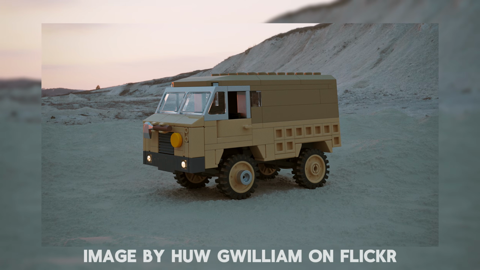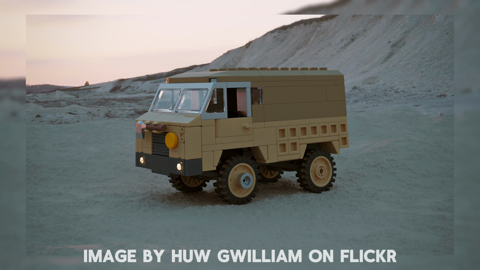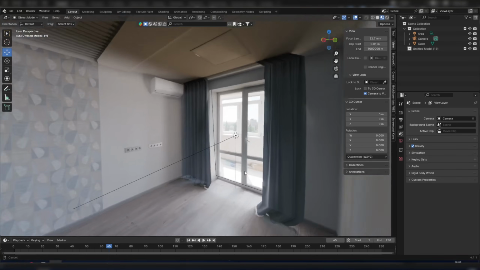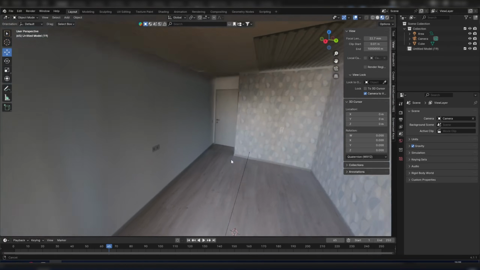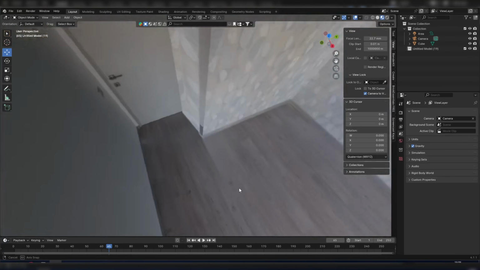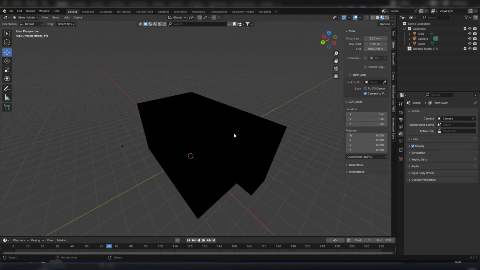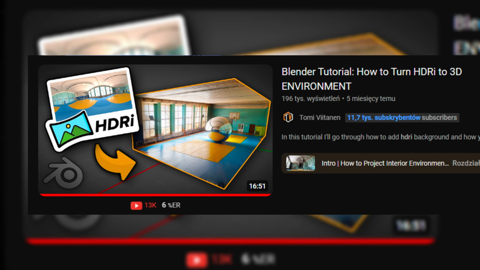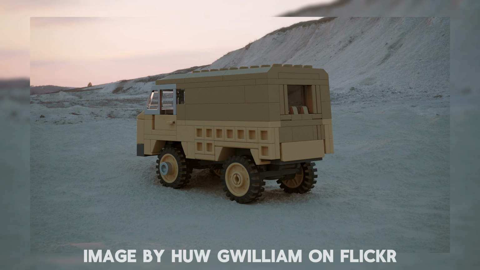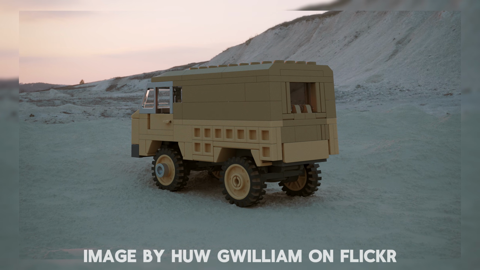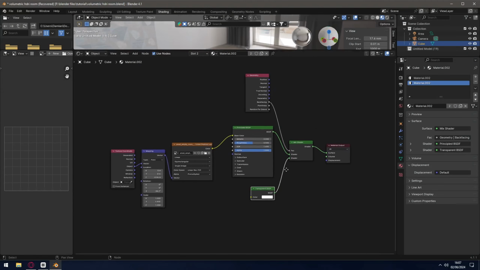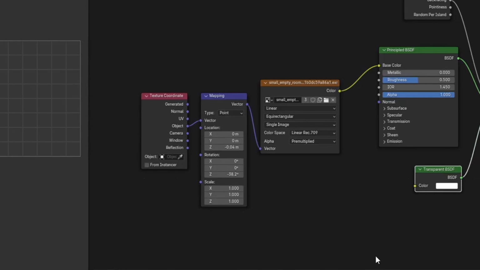Sometimes you want your model to be seamlessly integrated into the environment of an HDRI. To do that, you can project the HDRI image onto a 3D object like a cube or sphere, making the HDRI part of the scene. This can be useful for creating a room or other background elements in your scene without having to model them yourself. Again, I'm not going to show you how to do this step by step because there is a really good tutorial about it on YouTube and you can find the link to it in the description of this video. It's a specific usage scenario, so it makes no sense to waste your time on it if you don't need it right now. However, here is the exact node setup you need to recreate. Remember to change the texture coordinate from generated to object, because without it, it won't work.